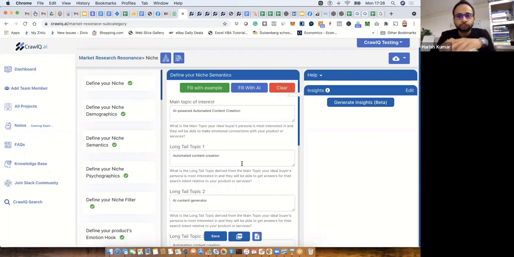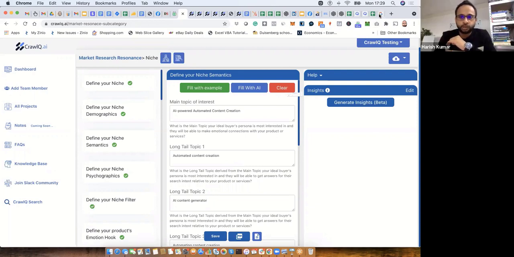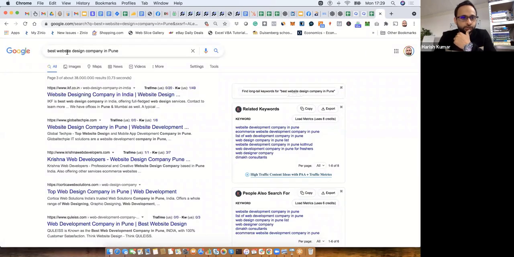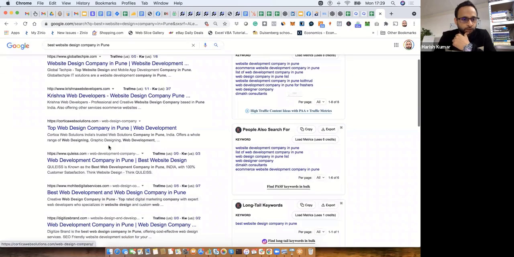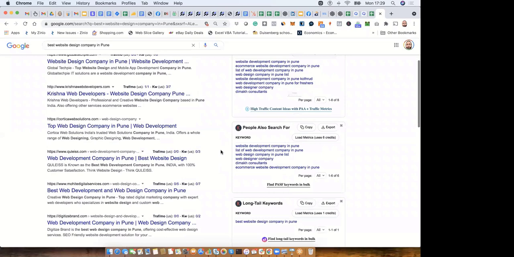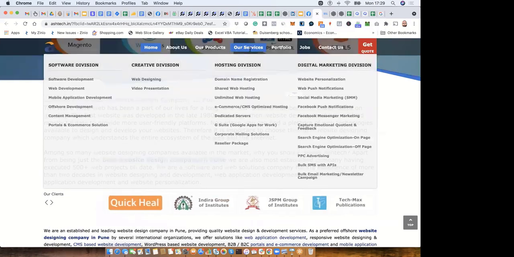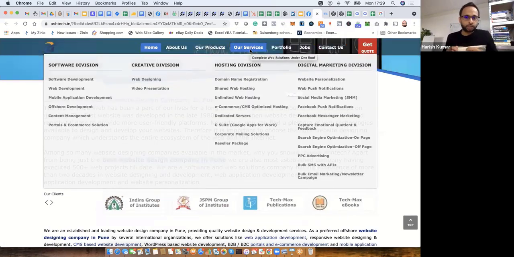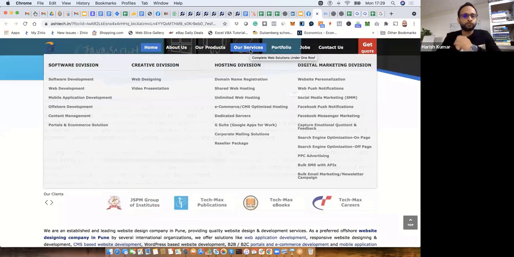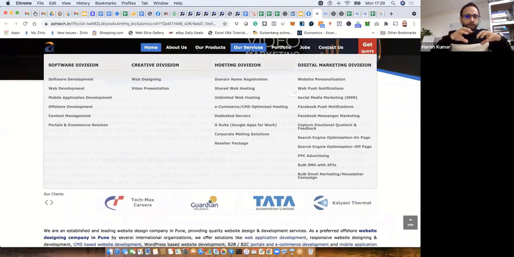Because what happens is, the moment people search for the best web designing services in Pune, everyone is coming in that search. I just did the search, and you can tell me if I am wrong. I just searched best web design company in Pune. Now I'm looking and looking and looking. This is already maybe the second page or third page or even first page, but our site is not there. And why is it not there? Because the moment I go here, I can create a website on each of these services, every point you mentioned. I can even create three times a specific website on this. If you ask me about software development, I can create 10 different in-depth websites which are tackling different things.